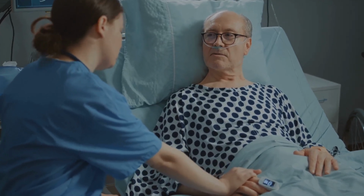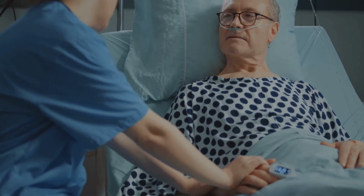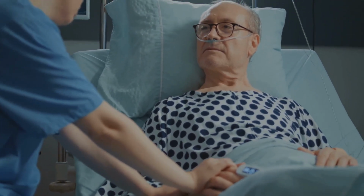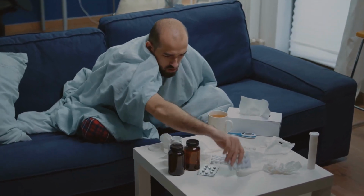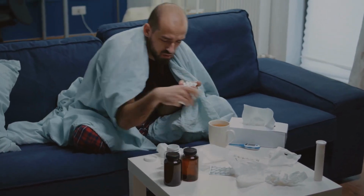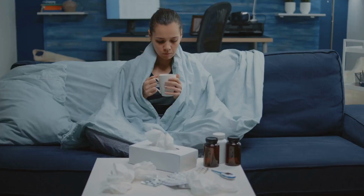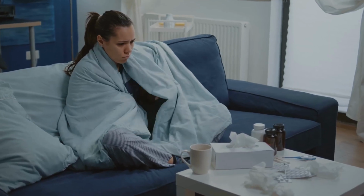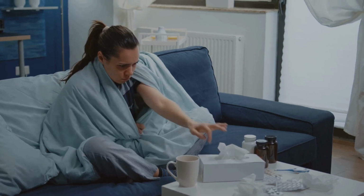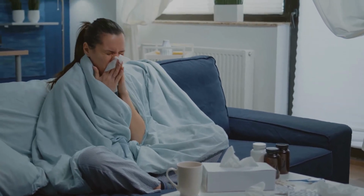Risk factors can vary, with age, smoking, a weakened immune system, chronic conditions like diabetes or asthma, and lack of vaccinations playing significant roles. Treatment typically involves antibiotics for bacterial pneumonia, symptomatic treatment for viral pneumonia, and antifungal medications for fungal pneumonia. Additional remedies may include medications to reduce fever and pain, rest and hydration. Stay informed, stay healthy, and continue to expand your knowledge about such important health issues.